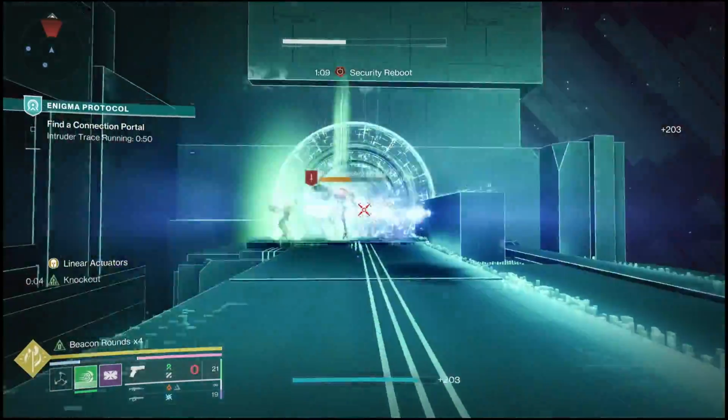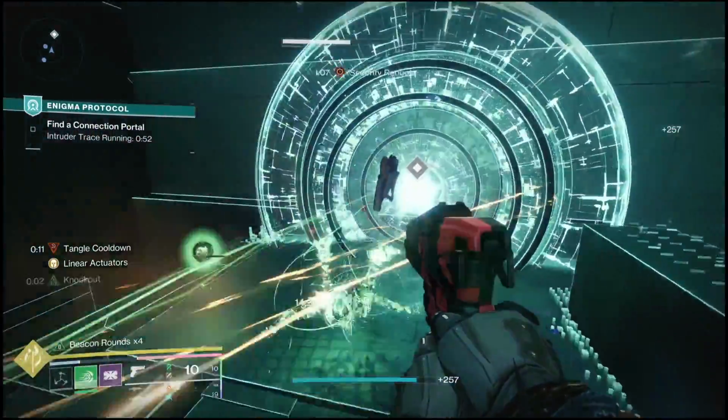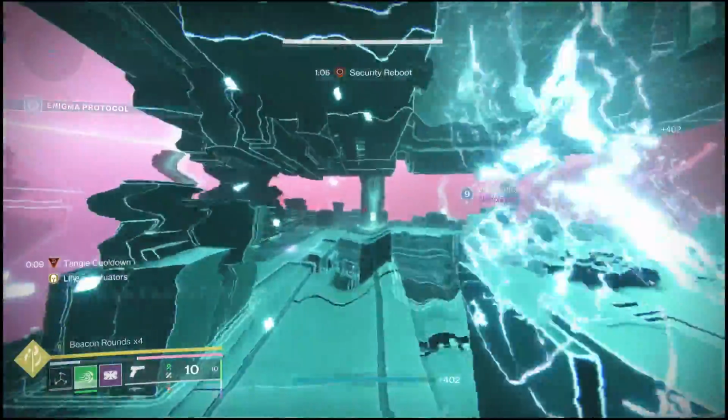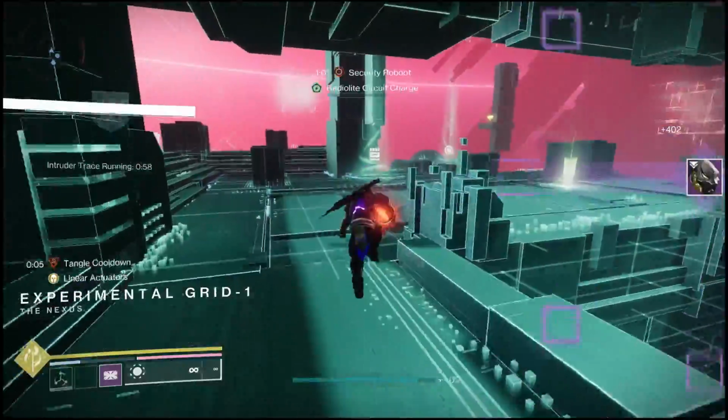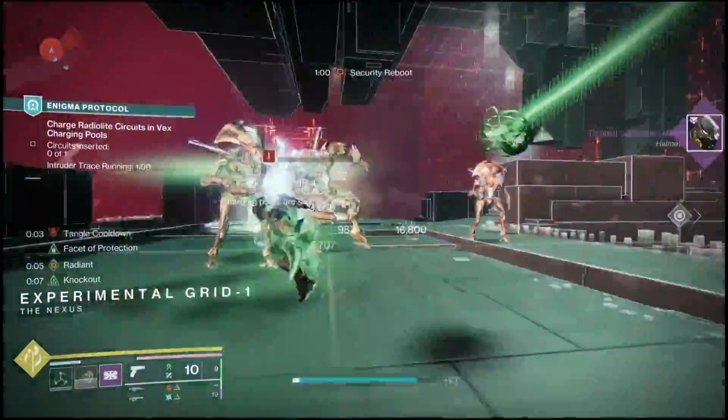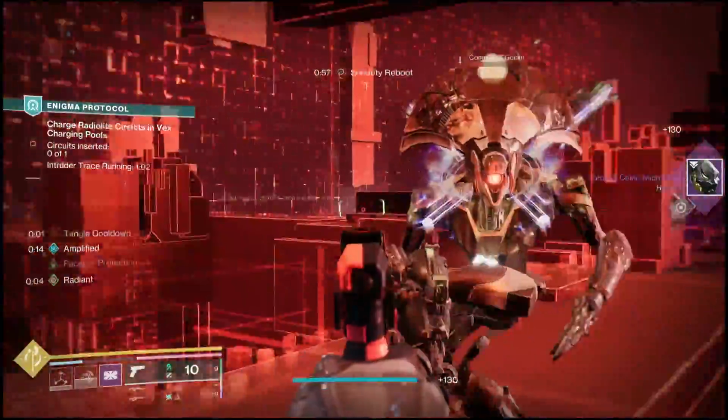So the first section is not too crazy. You're just going to be running through, clearing out the enemies, and heading through the first portal. Now when you get here, you're going to go to the first phase. You're going to grab these different relics, we'll call them. They're different: solar, arc, and void. And there's also going to be a bunch of enemies that spawn.